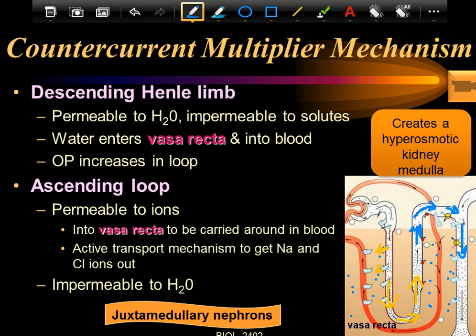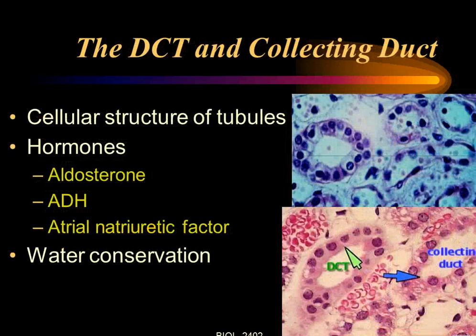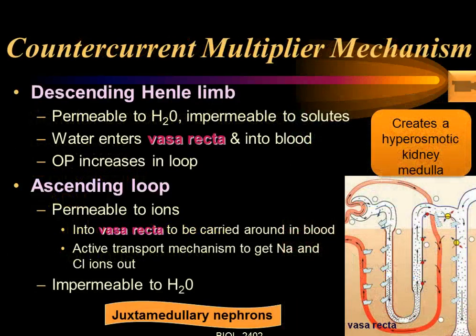Now we're still going to have one more place where we might be able to control some water. You see some little blue arrows, but they have dotted lines. We'll talk more about that coming up. But there's a last little place where we might be able to drag some more water out. This only happens in the juxtamedullary nephrons. Okay, let me show you the next view. We're going to talk about this more in lecture because it's a tough topic for people. But I want to go back one more place.